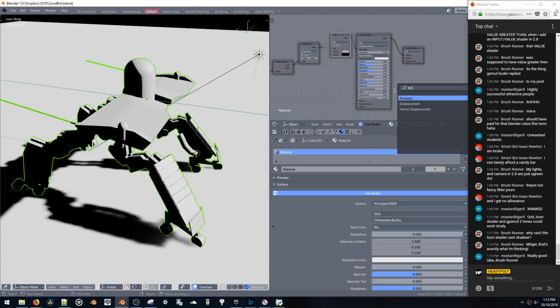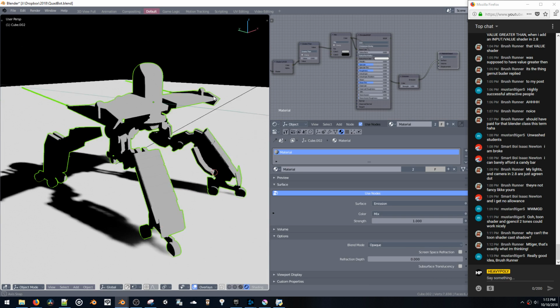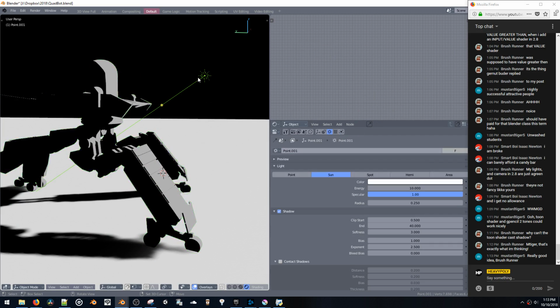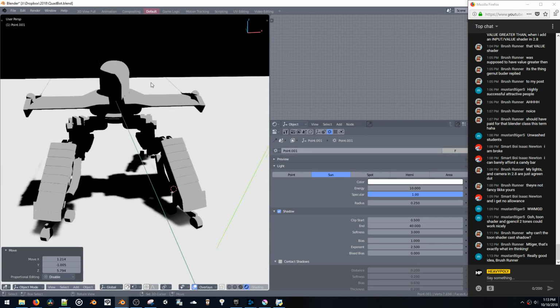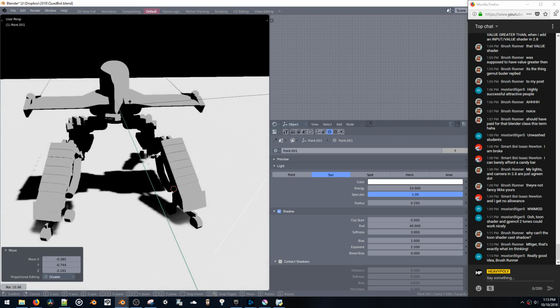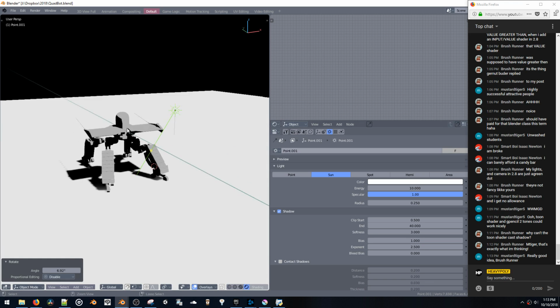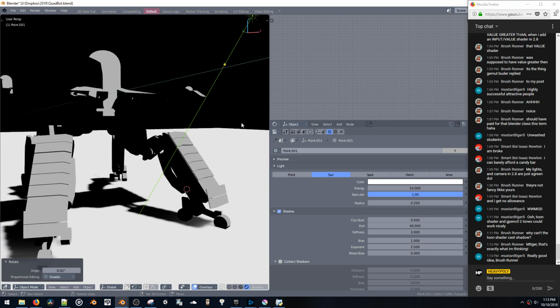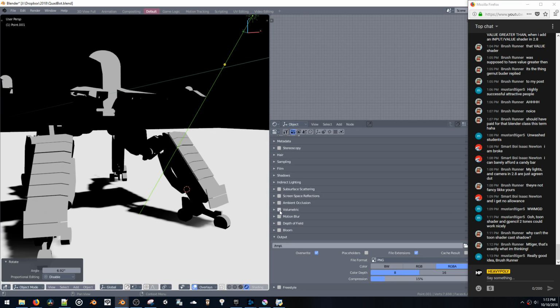Let's try that again, emission. Oh, cool. Oh, there we go. It's because we were not in rendered mode. So that's working good now. Then I wonder if we could add on some more stuff, like ambient occlusion.